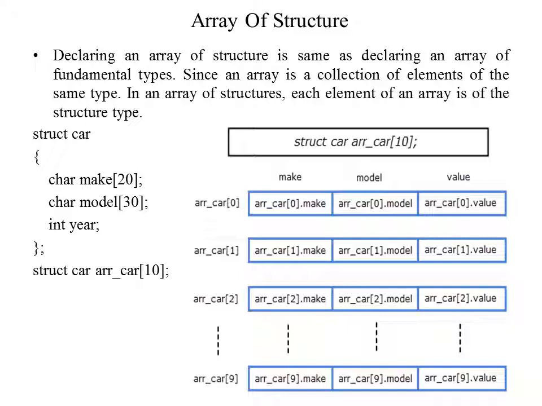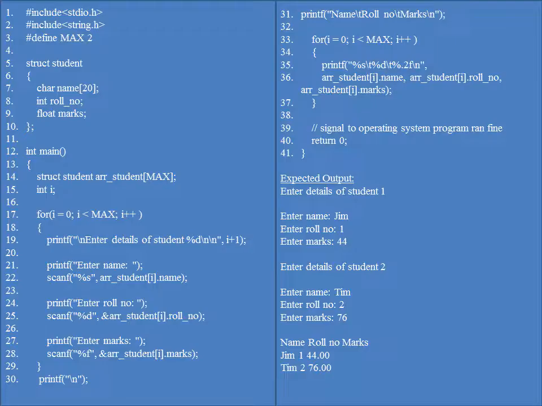The second location of the array, the first subscript itself, contains three parts: make, model and value, which will be accessed using the dot operator. Try to understand this, and read from the book whichever example suits you. This is just a demonstration, not a compulsory example to consider. I am just trying to explain the concepts through various examples.